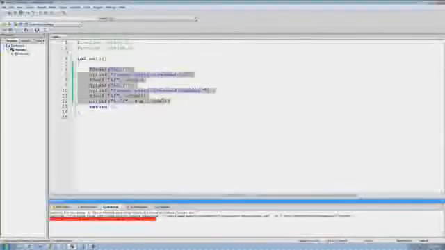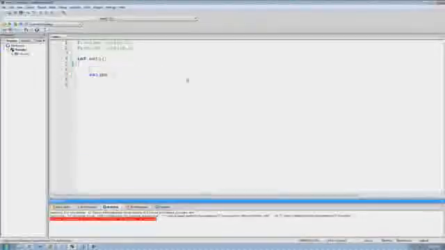Alright, now let's just go ahead and read a character from the console for practice. So I'm just going to create a character variable up here. I'm going to call it c, and I'm just going to go ahead and set it equal to A by default. Or what you can do is just not set it equal to anything at all, and then it will only be set equal to whatever the user enters. So now what I'm going to do is just print out asking the user for a character. So I'm going to say please enter a character, and then we're just going to read that character that the user enters.